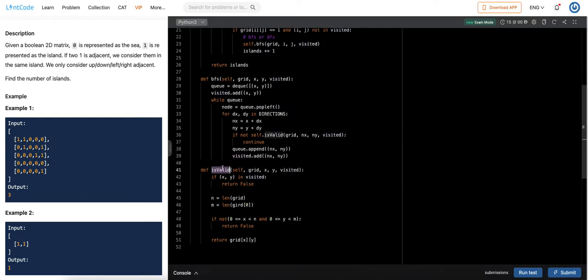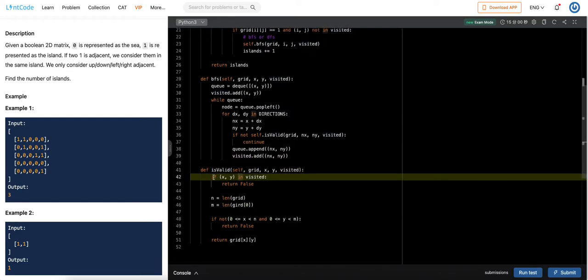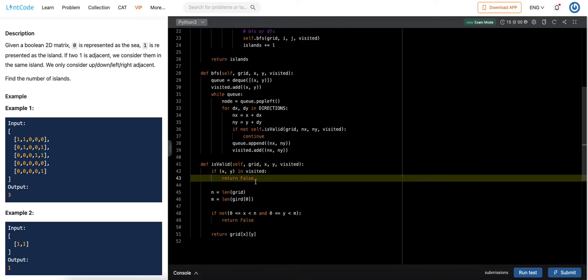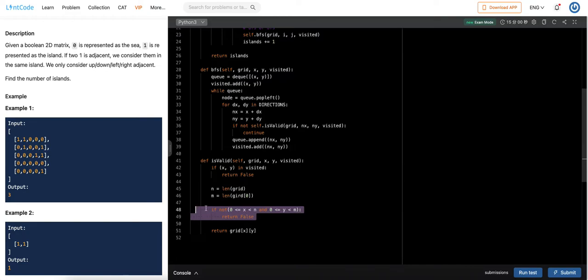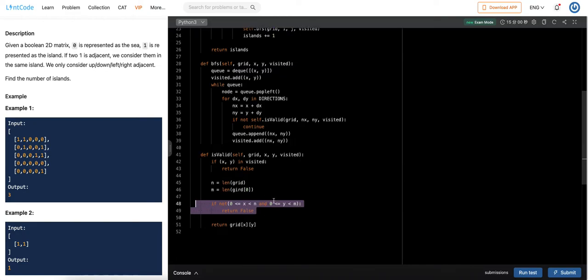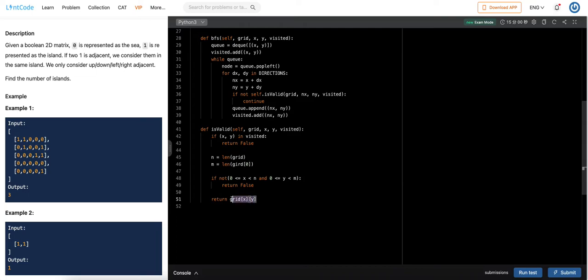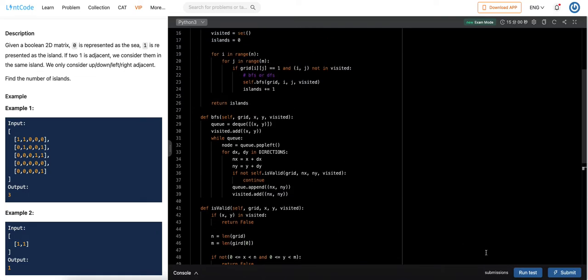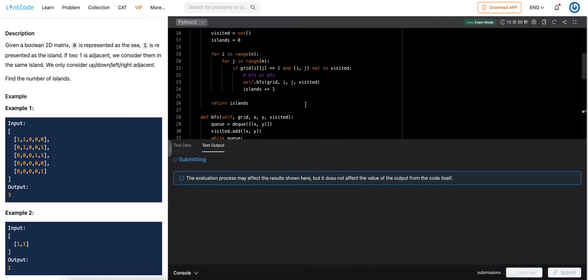And the is valid part consists of 3 checks. First, it has to be not in the visited. Second, it has to be inbound. And third, it also has to be a land. So let's run a quick check.